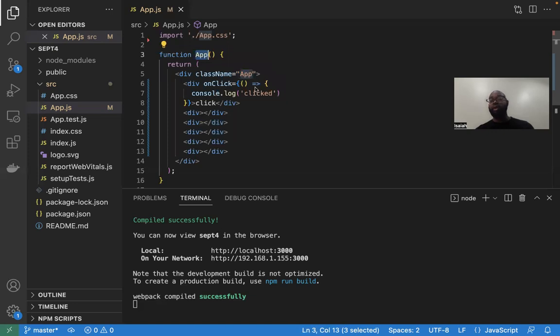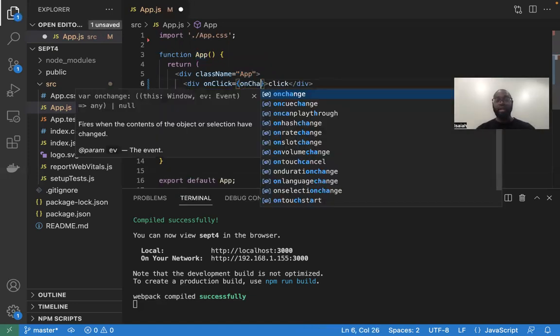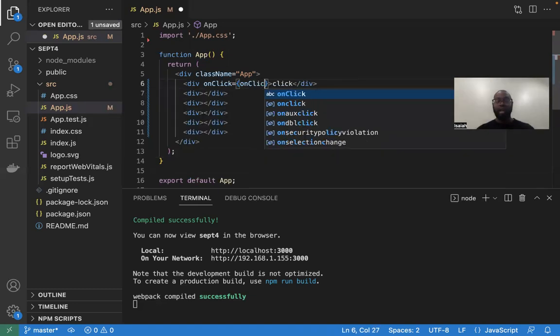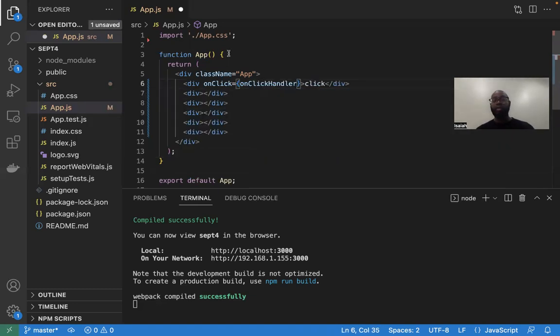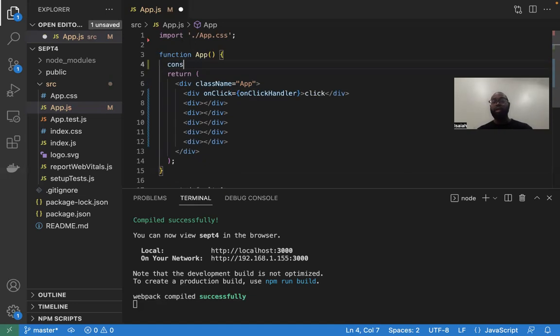So in order to avoid that small optimization, we want to put this inside of an on-click handler. We want to put that inside of a function. So now if app re-renders, actually let me write that real quick. On click handler.